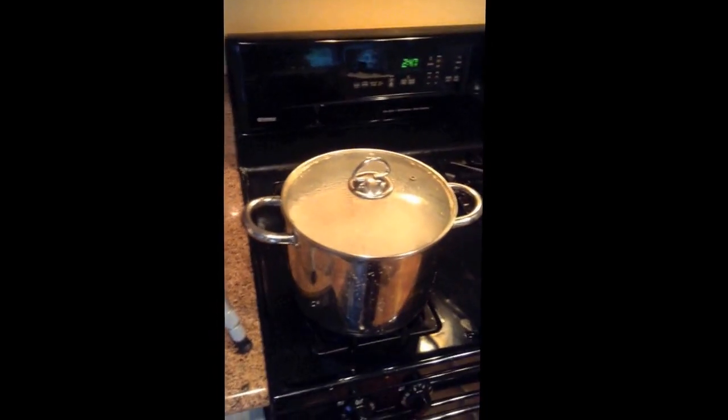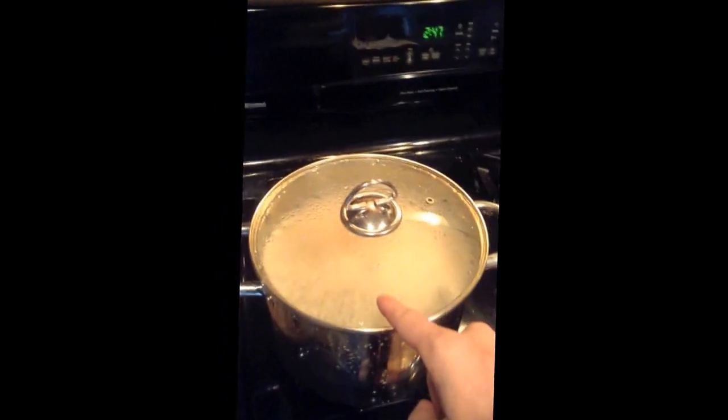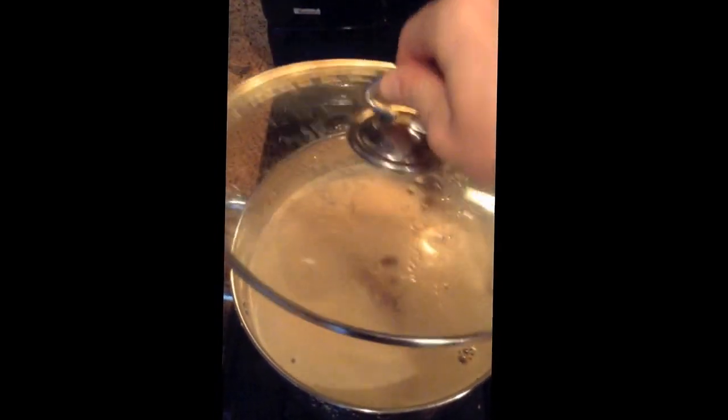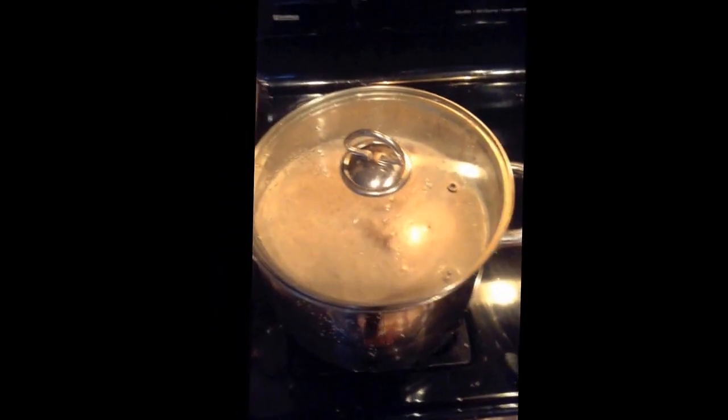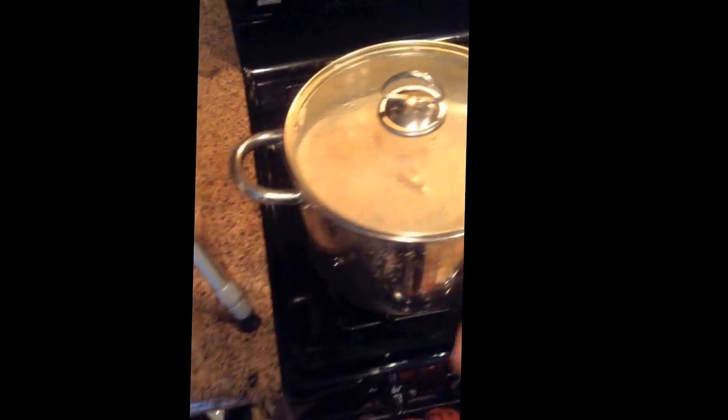Alright, so we are bringing everything up to a boil back in the mash pot. You can see on here we're getting close to the boil phase and the hop break. These are all the proteins, all of them sitting up here at the top, and then they're going to break and fall back to the bottom, and then the boil is going to really kick up, and we're going to start throwing our hops in.